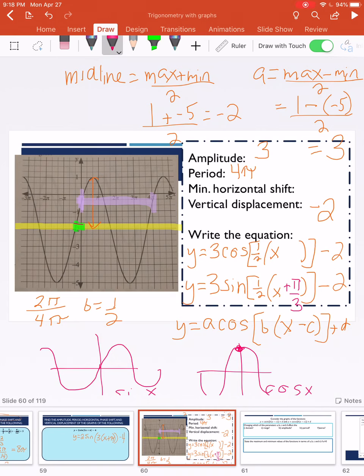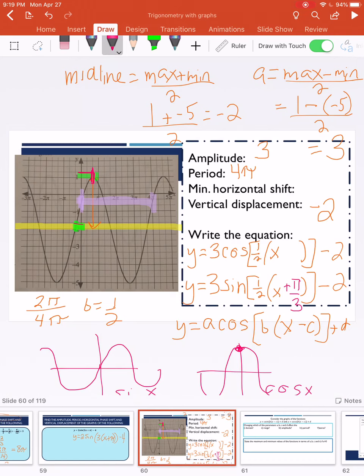Now with the cosine graph, I actually think the cosine graph's even easier. All you're doing is shifting to the maximum. So we know each of these little dashes is pi over 3. The reason I know that is because on the x-axis, there's 3 dashes to pi. So that means each one of them has to be worth pi over 3. So if there's 2 dashes to get to that maximum point, that means I moved 2 pi over 3 to the right.